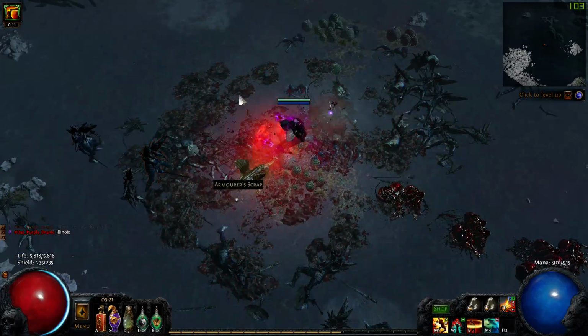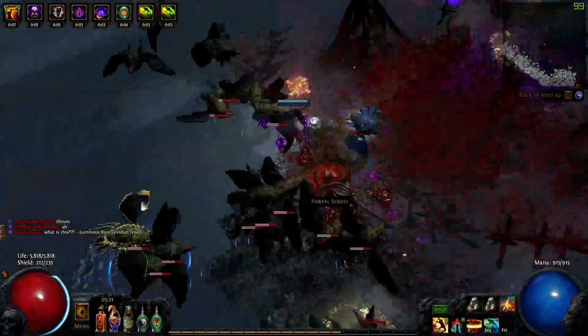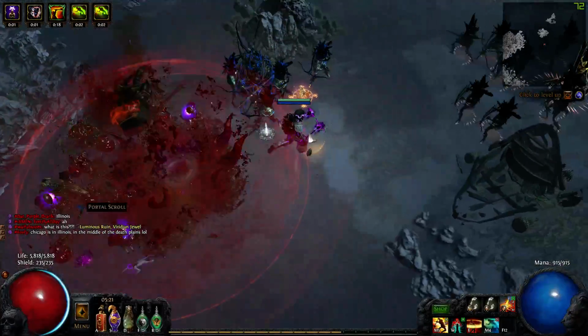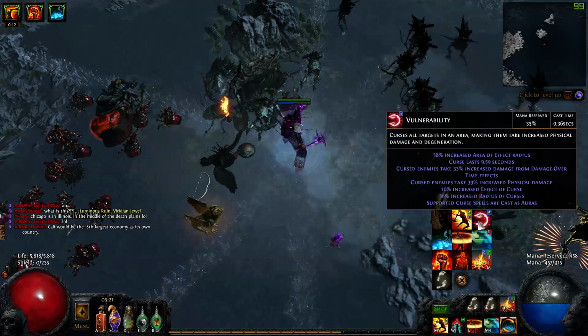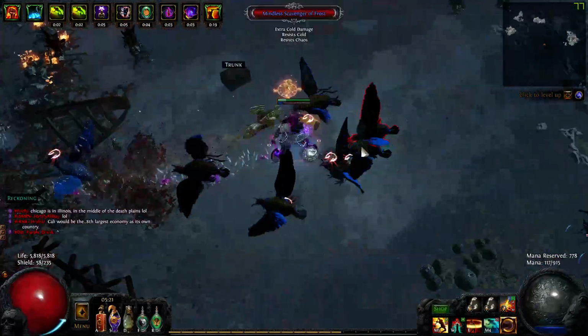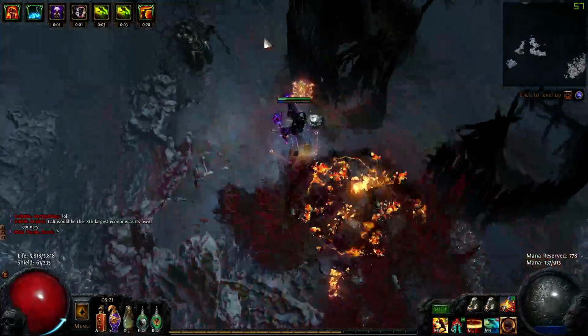So it's too risky to bring into Atsiri, but for any other content you can do, single target reflect is a joke. So if there's a reflect mob, even with all of this stuff up, conc effect, 6 link, I literally take no damage from it.